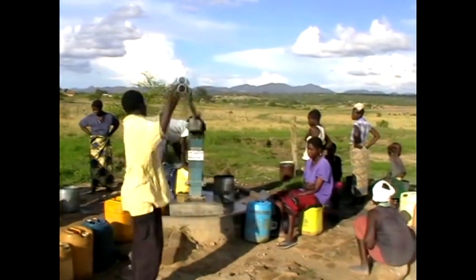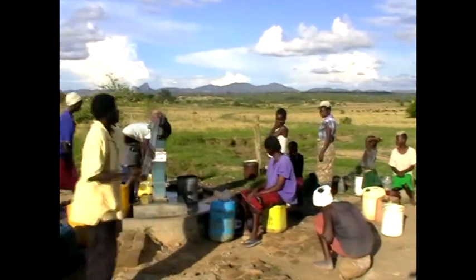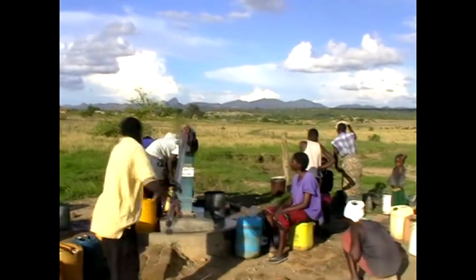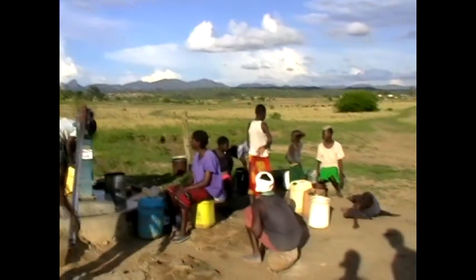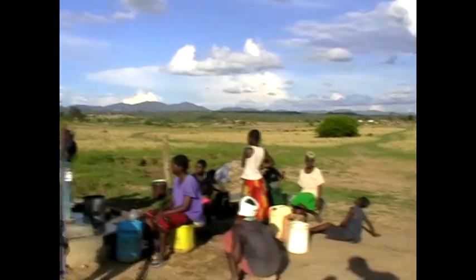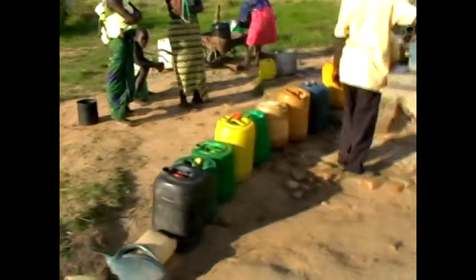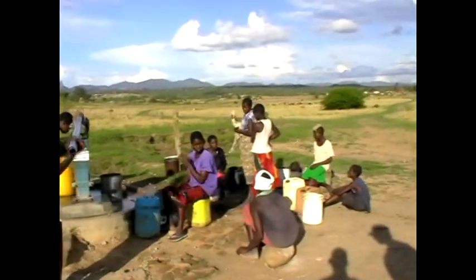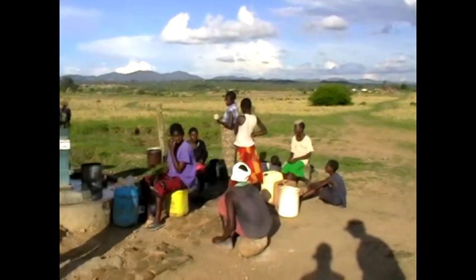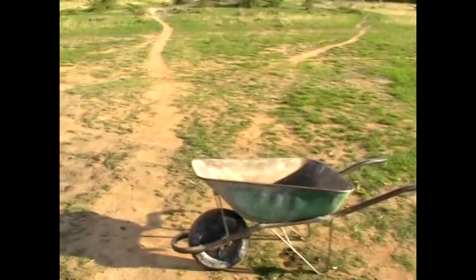You think there's this lineup every minute of the day? Yes, they do. Except in the evening and night, of course. But in the morning, it's even worse. You're only allowed two containers, no matter the size. Because then you are foolish to carry that one. Yeah, but maybe that's what I can afford. What do you mean afford? No, I mean, you have to buy the containers. 5-liter containers, you can get them for free. And the 20-liter containers, they're in demand.